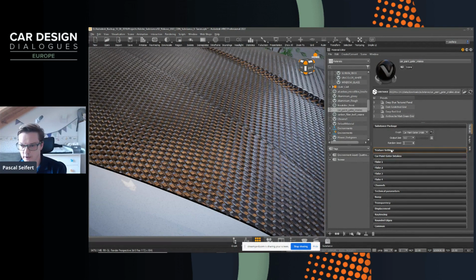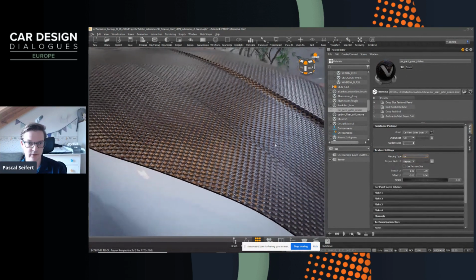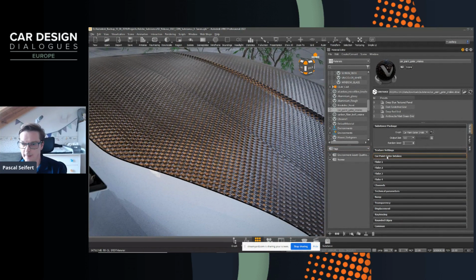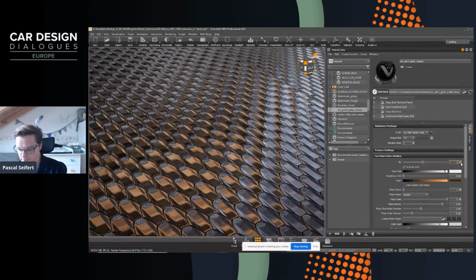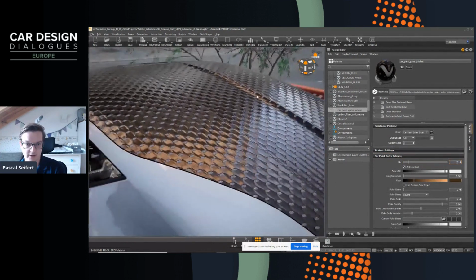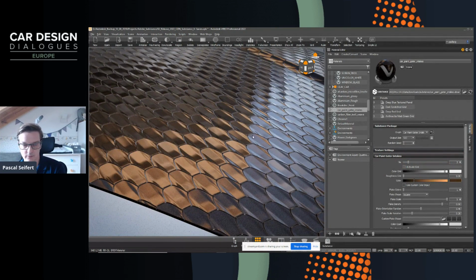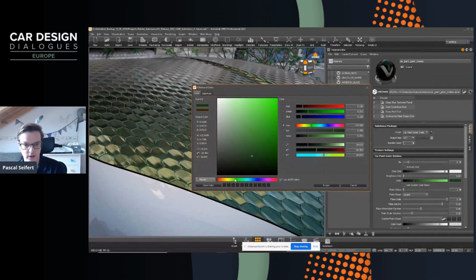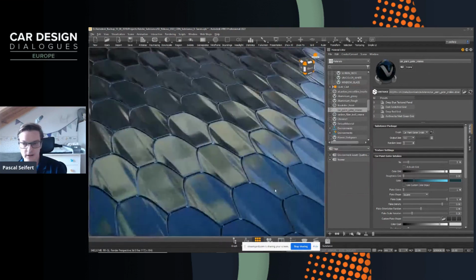So what I will do here is changing first my mapping type from a triplanar to UV, due to the fact we have some proper UV here for that roof. And then you can simply start tweaking your material. And maybe the first thing we change is the pattern size of that material, and maybe get rid of that grid for the intakes, and change the color. So you are really, really free, and you see that everything you do is reflected in real time, right?